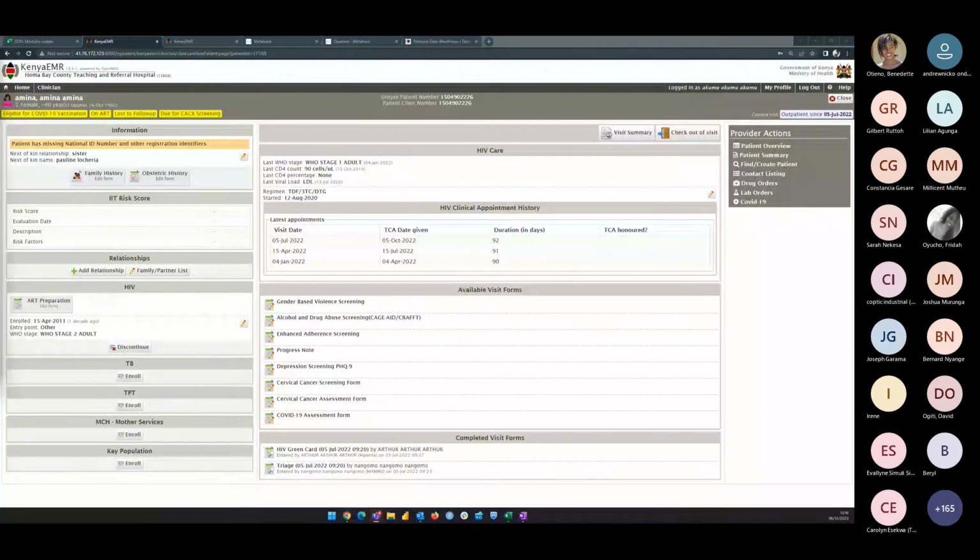Thank you very much, Frida, for that. And I hope that has also been a good eye opener for the guys who have been seeing that section of IIT risk score and wondering what this is all about. So I think we've learned and we've seen something new. I can see a hand from Elizabeth. Kindly just unmute and proceed with the question.